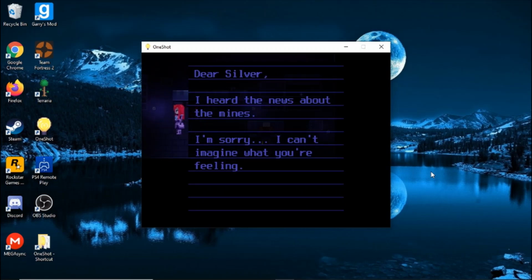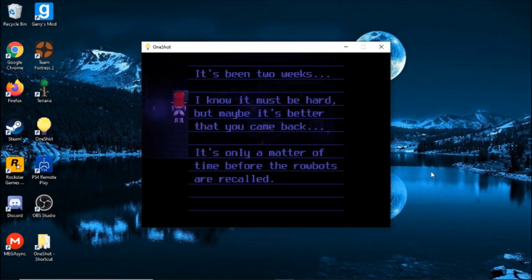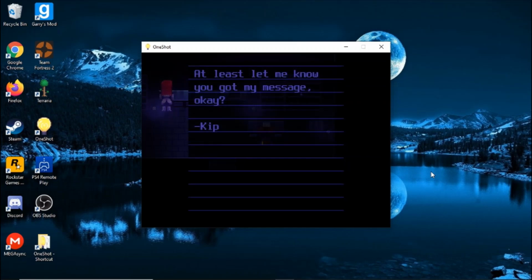Dear Silver, I heard the news about the mines. I'm sorry, I can't imagine what you're feeling. It's been 2 weeks. I know it must be hard, but maybe it's better that you come back. It's only a matter of time before the robots are recalled. At least let me know you got my message, okay? Kip?